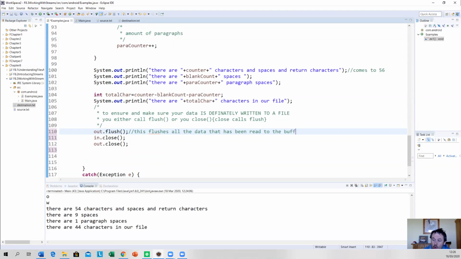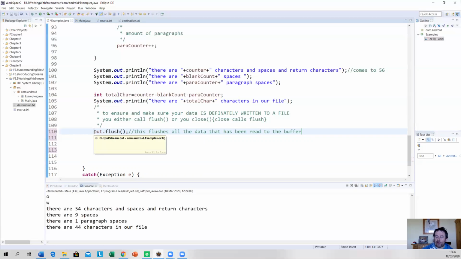When you read in information from a file, it's held in your temporary memory, in a buffer. It's not held in a file. What flush does is any data that's in that buffer, it flushes it out and puts it into the file.